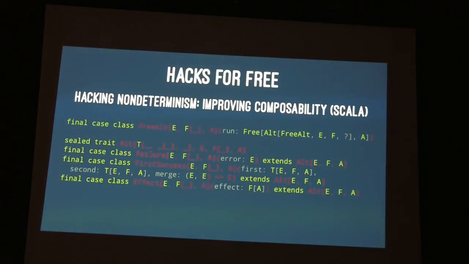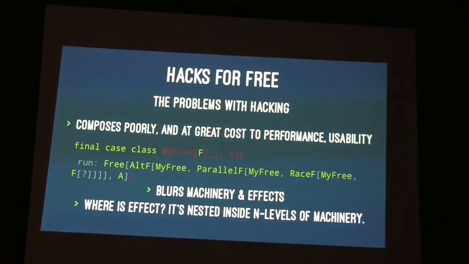You can remove the recursive reference and just push it into the parent. But then you run into the following problems. First off, how do these things compose? Ideally in our best case scenario, programs are modeled as tightly as possible. We constrain them. If they don't require sequential operation, we don't give it to them in their types. If they don't require alternation, we don't give it to them in their types, and so forth. And by constraining our programs tightly, we liberate the interpreters. And the interpreters are able to do wonderful, magical things because they have more knowledge of what these programs require.